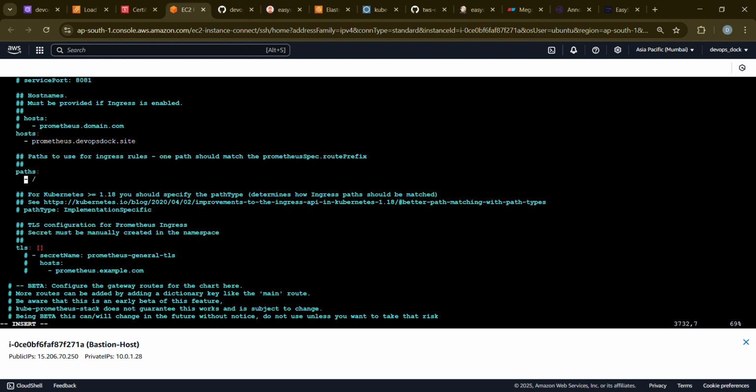Yeah, and what else is pending? Path. Yeah, path type also commented out. Just don't forget to mention the path type, otherwise it won't work. And make it prefix.